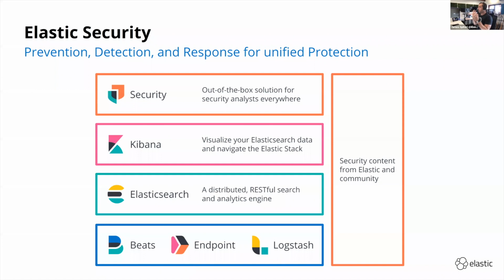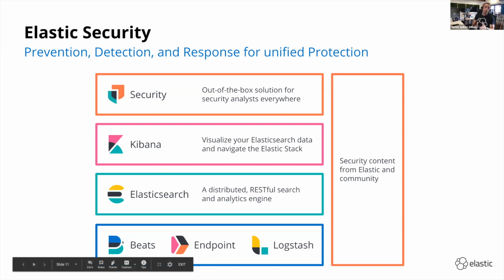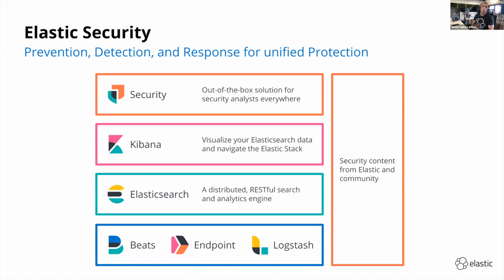We have 3 different things here, and soon, I would say, some of these things are going to start joining, but we start off with Beats. Beats are very lightweight data shippers. Essentially, you'd grab a beat and install it on a server, on a laptop, on a Docker container, on a cloud machine, wherever you like. Depending on the type of data you want to collect, you can either enable a certain module, and I'll talk a bit about these in a second, or you can install a different beat. There's actually a family of about 8 different beats today that we support ourselves. So if you wanted something like packet data, there's a beat for that. If you wanted Windows event logs, there's a beat for that.